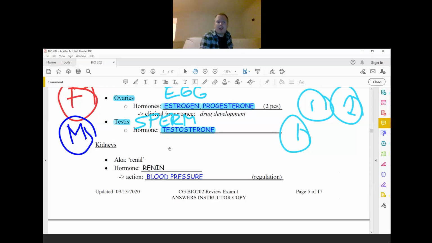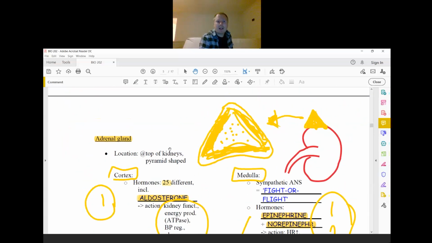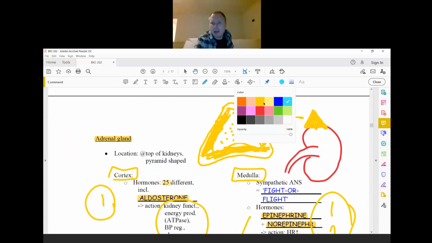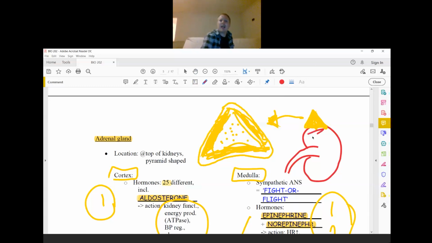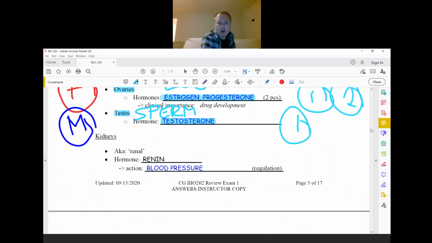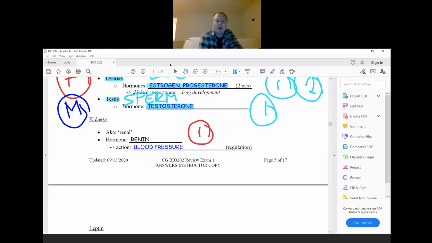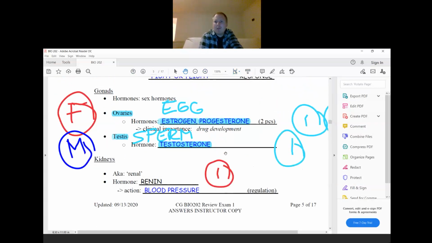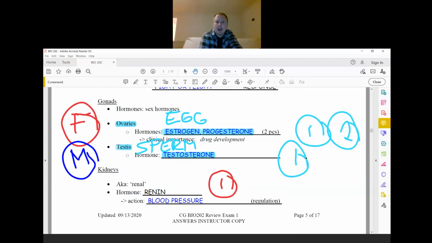Next one, we actually get back to the kidneys that we saw already earlier on here. So don't let that throw you off. You can just make a reference here. We remember that they were these bean-shaped structures, and we'll look at them in greater detail later on. But in terms of the kidneys, the hormone that I want you to know for these is going to be renin. Renin is a hormone that plays a significant role, for example, in the control of blood pressure.